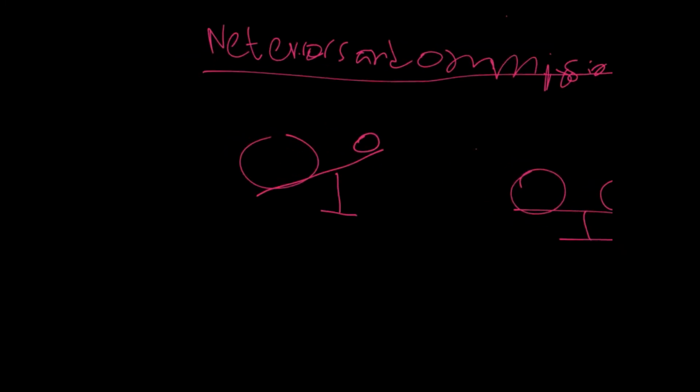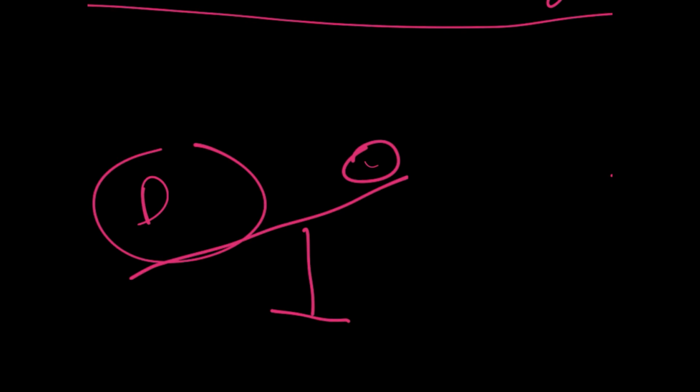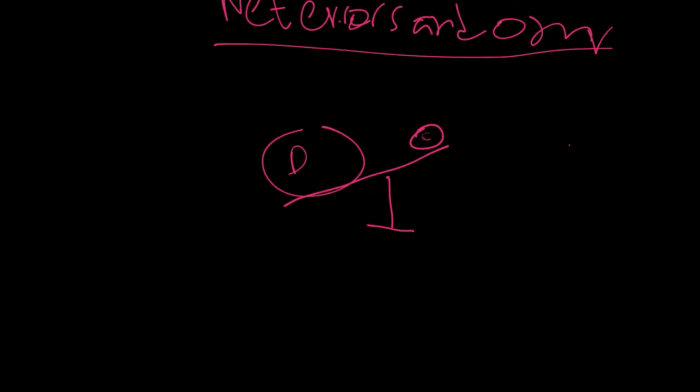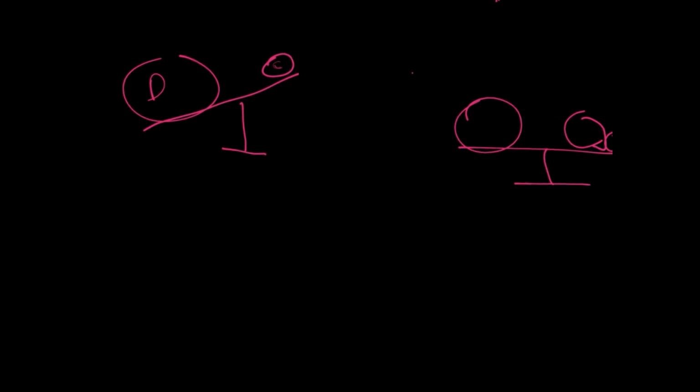Now let's have a look at these two figures. Let's just call this the debit in your current account, in your balance of payments, and this one is your credit. If the debit is higher than the credit, then obviously you will use your foreign reserves to fulfill this gap between the two. But let's say even after you do that, there is some sort of gap which is left, probably due to the net errors and omissions, because there are errors and there needs to be some sort of change in order to nullify the effect of those errors.